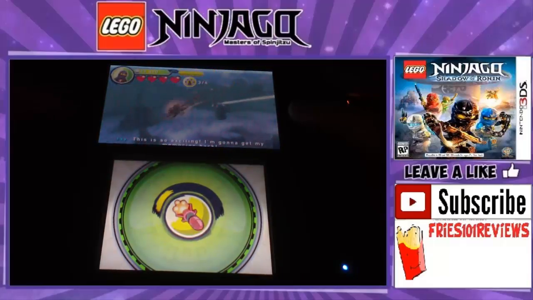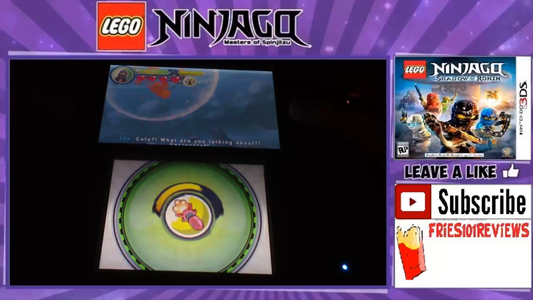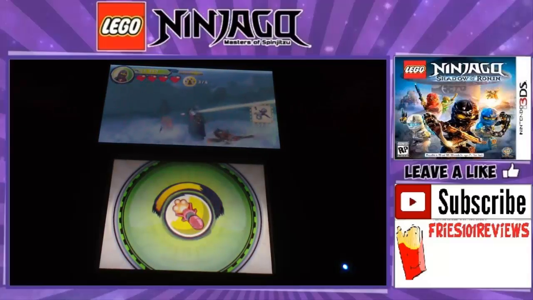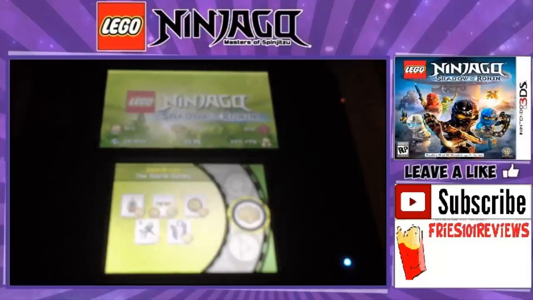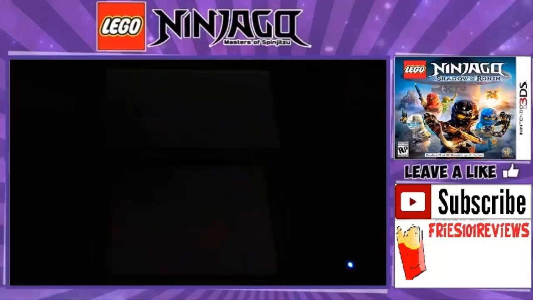I'm gonna try to focus on getting True Ninja here. And we got True Ninja. Now I just have to get to that last one, which is just about right there. There we go. Got it. Alright. Ooh, we got all the collectibles, wow. And we got 4 out of 5 bricks again. Holy crap. Alright. Let's continue.